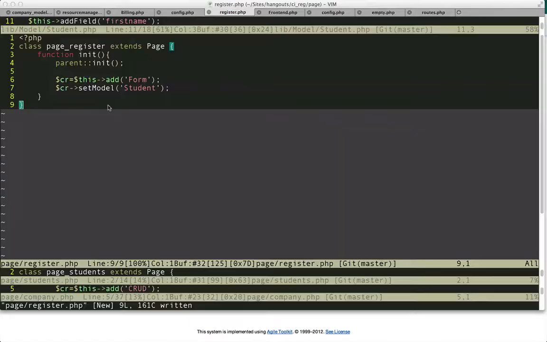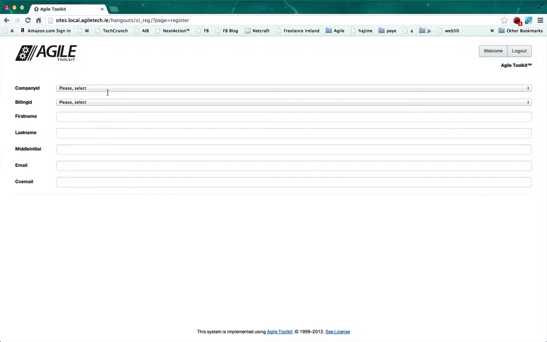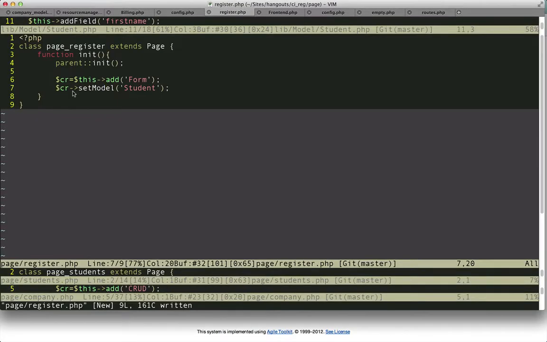So that's a form, and on this form we could define anything we want when it's being submitted. We can actually influence it by adding more fields.